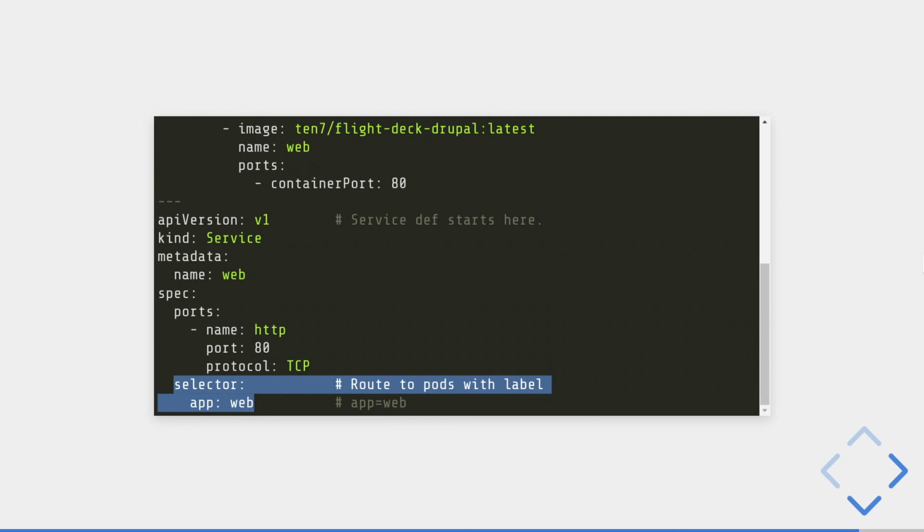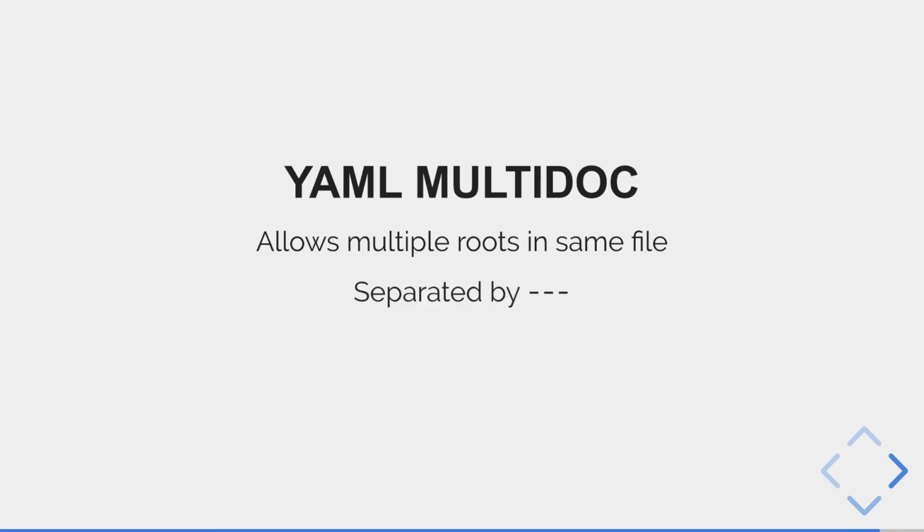Cool. All right. Moving on, you'll notice one thing that we also did with this, which is kind of weird. We combined multiple definitions of YAML into the same physical file. Why the heck would we do this? Can we do this? Drupal doesn't do this. Well, Drupal doesn't do this by choice. YAML doesn't care. YAML actually supports YAML multi-doc, which allows multiple roots of YAML, effectively separate YAML files, in the same physical file, and each one is separated by 3 hyphens on its own line.